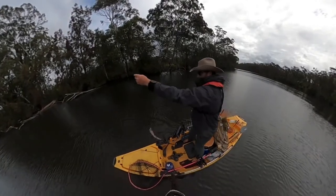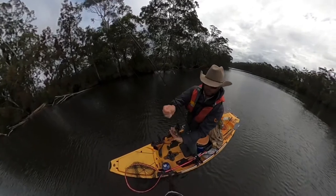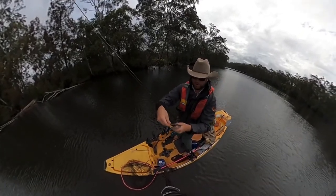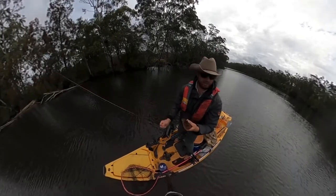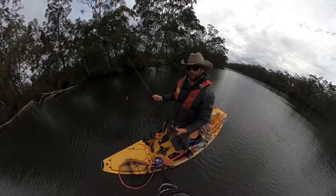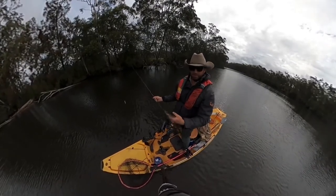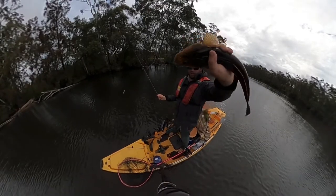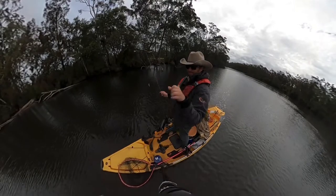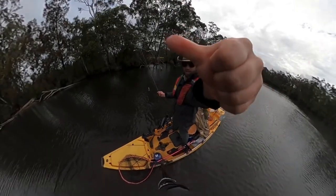I can boat flip this one because I've got 6 pound leader on now. It is a good looking fish. Shows that the fish are actually sitting up on the shallow, so that's in about half a meter of water, that one. I've been fishing probably a little bit too deep all day, but anyway, nice little flatty. He's won his life today. And he got me on the way past too. Ouch.